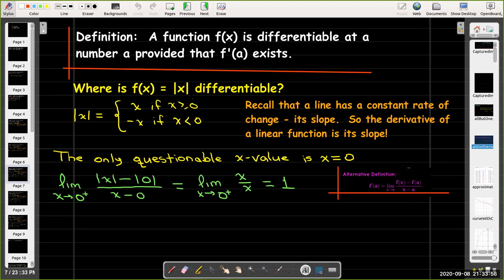So here with f(x) equals absolute value of x, then I would find the right limit by taking the limit as x approaches zero from the right of the quotient absolute value of x minus absolute value of zero over x minus zero. Well, since x is to the right of zero, x is positive. So the absolute value of x is just x. And so I find that the limit value is going to be one. That makes sense. If I'm on the top branch where y = x, the slope of the line y = x is one.